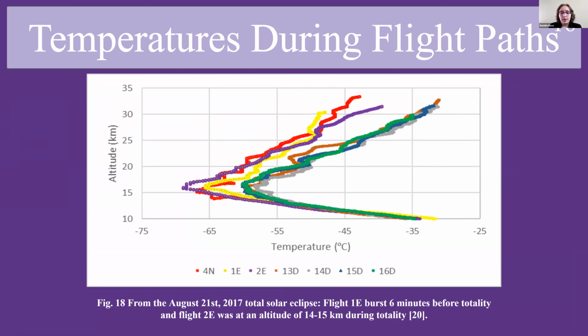The day flights reached warmer temperatures as a result of solar radiation, while the night flights reached cooler temperatures. The eclipse flights primarily reached temperatures closer to the night flight as a result of the reduced radiation during the eclipse. In figure 18, you can see that the yellow and purple lines are somewhat in between the red line and the other colored lines, but are closer to the red line. However, it is important to note that the second eclipse flight temperature measurements start to drift back toward the daytime temperature measurements because the balloon was in the air post-totality. This is shown by the purple line representing Flight 2E reaching values closer to the brown, gray, blue, and green day flights.